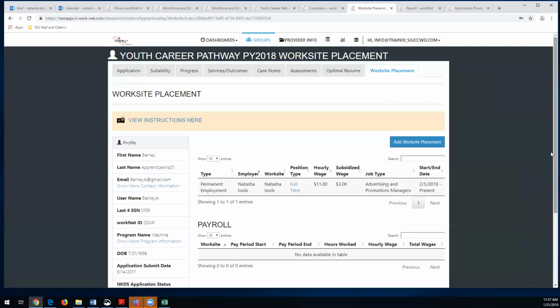Because at one point in time, as long as we were the employer of record, that's when we entered the worksite placement information. If not, then we were supposed to just document case notes. But prior to us confirming that with Commerce, I was entering payroll information for students, including internships and things like that where they were getting paid. And so I have data in there for worksite placement, but we weren't the employer of record.